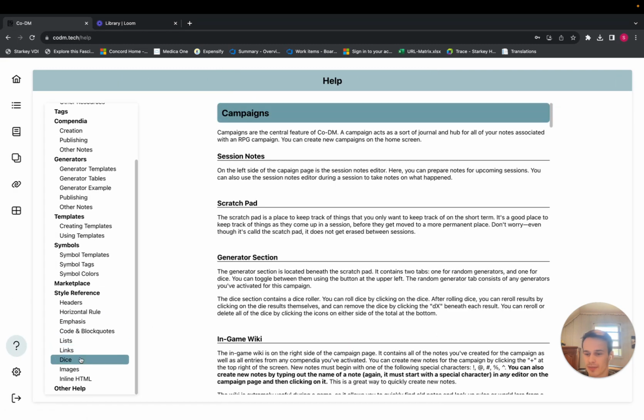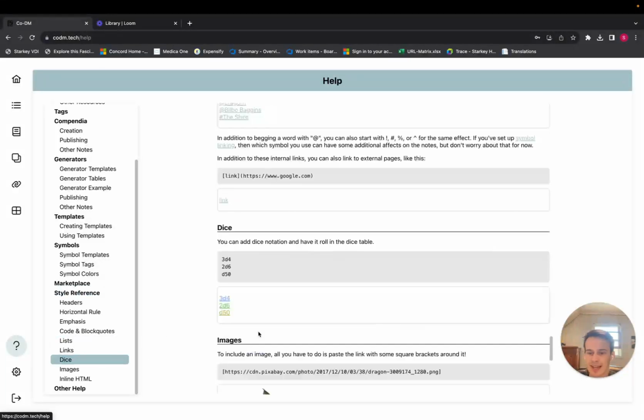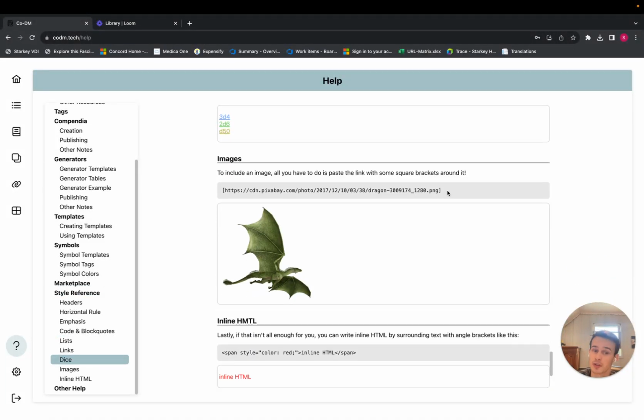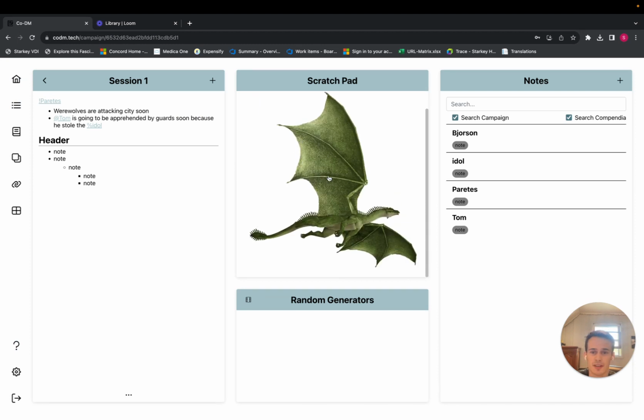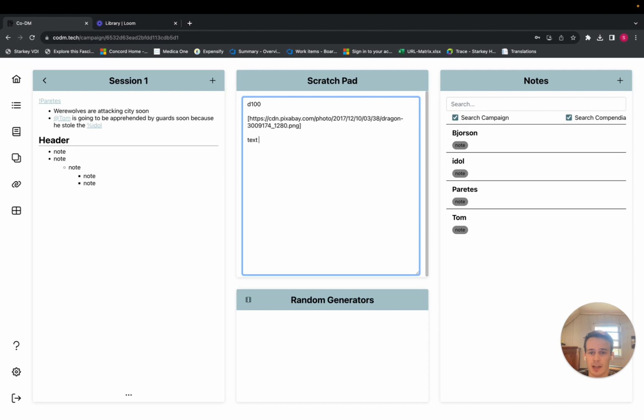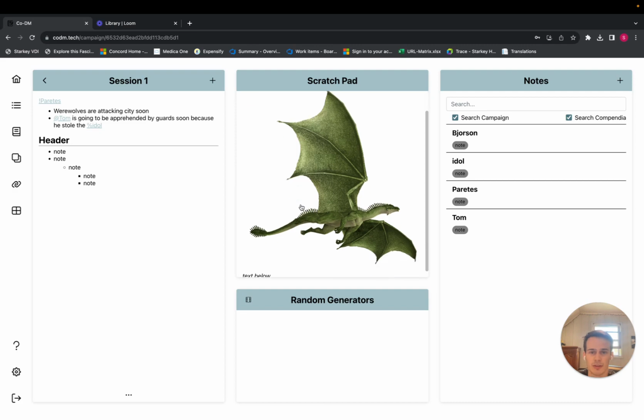Let's go back to this tutorial here, or this style reference. Besides the dice, you can include images. Images are super easy to include. All you have to do is include a link to the image and put it in braces. Braces are a common theme for all the linking stuff. If you want to link to something, it's generally safe to put it in braces. For images, you don't even have to put anything before or after. It will just replace the entire thing with the image. And I can show you, again here, if I just type that out there, now I've got a giant dragon. And I'm going to put text below it, text below, and we'll make it italics. Text below. Incredible.